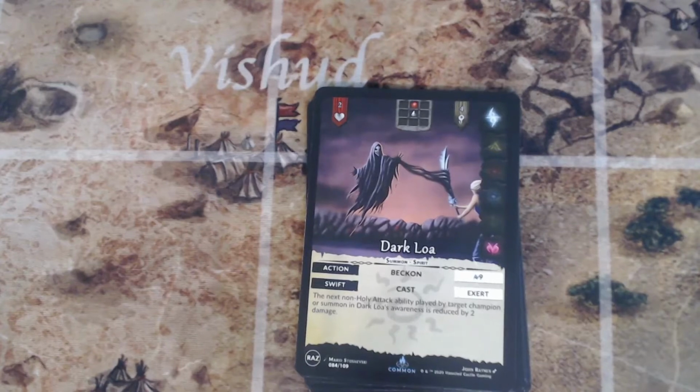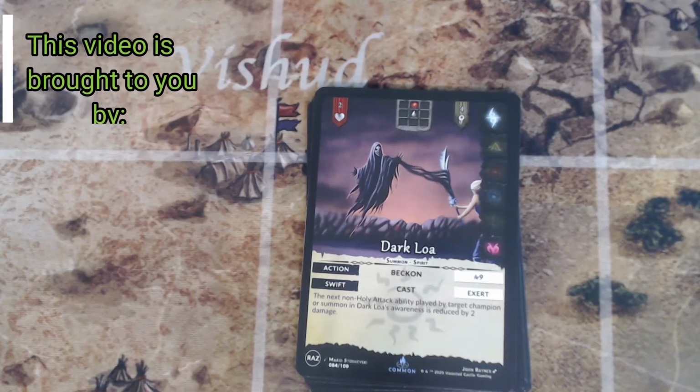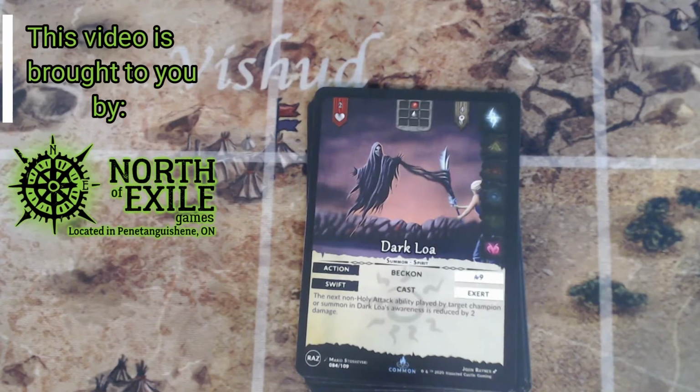Next up, we're looking at Dark Loa. What would you say? Loa? Probably Loa. It's a beckon, costs 9 aura. Swift ability is cast. Oh, you cast it. It's at swift speed, I guess. The next non-holy attack ability played by target champion or summon in Dark Loa's awareness is reduced by 2 damage. Okay, that's interesting. So you bring that guy out to weaken somebody that it can see, I guess, is the idea.